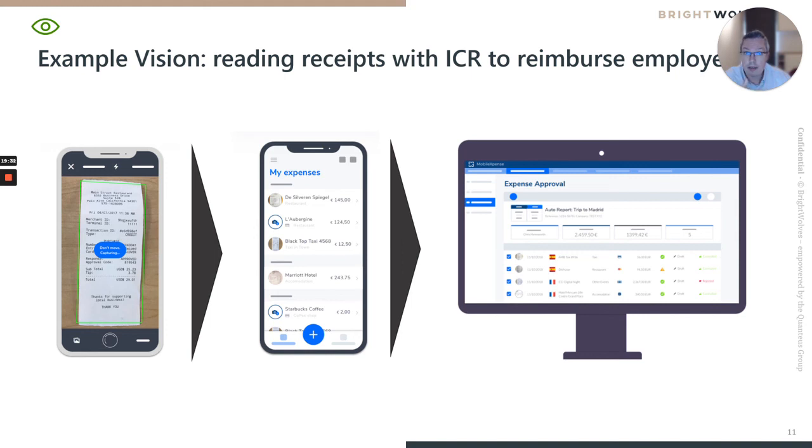If you're using an expense app, you probably have the ability to scan your expense, and the app automatically starts to detect what restaurant you were eating at, what the total amount was, and it puts that automatically in your expense app. So that's an application of ICR, where you're reading a picture, actually an image, and trying to make sense of where is the total amount, where is the restaurant name, and so on. And this is an example that probably a lot of you know.